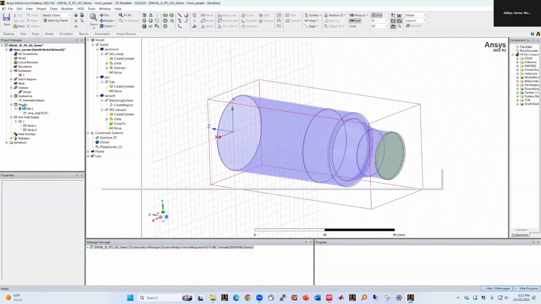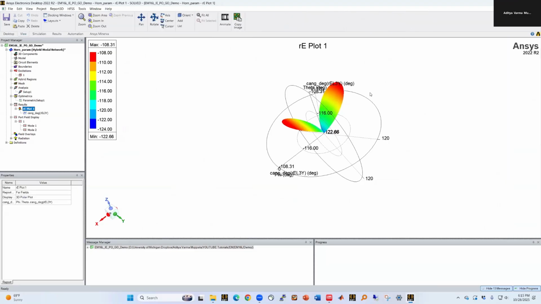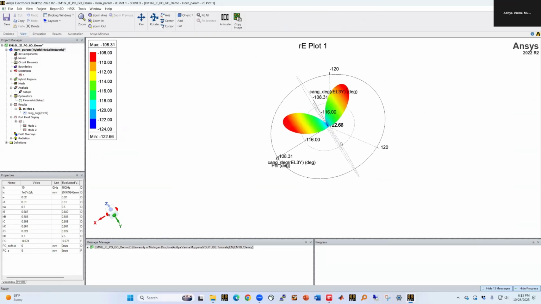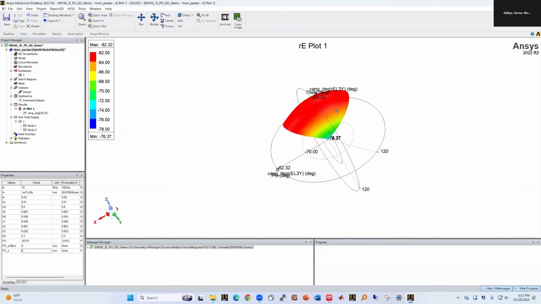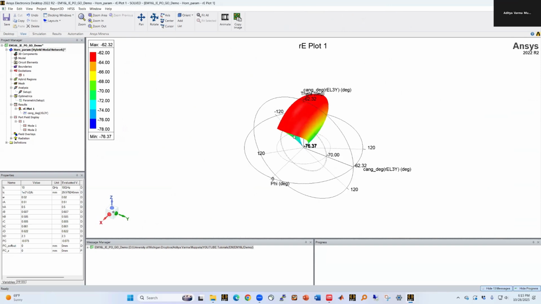Okay, so maybe it's a little bit easier to visualize in this case. So you see that when the phase center is 5 millimeters in E plane, which is this plane, right, there is no variation. Whereas in the other plane, there's maximum variation. Whereas if I make this 0, then we see that now in H plane, which is in this plane, there's maximum variation. It's going up and coming down. And in E plane, there's very little. Right? Of course, at the end of the day, it doesn't matter that much because this is only 14 degrees of variation, which is not much.